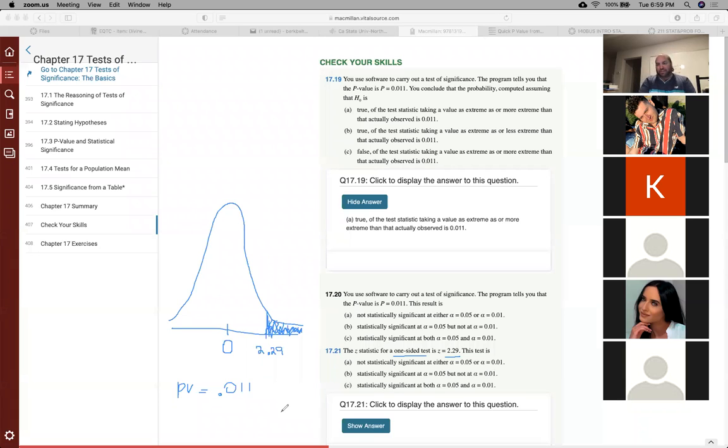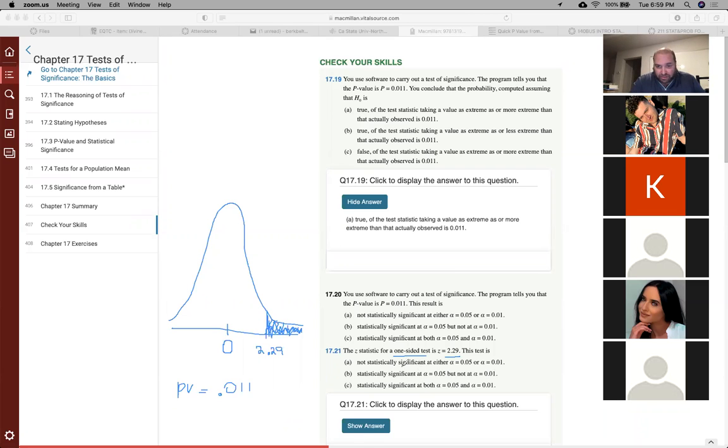How do you find the P without a calculator? You don't. You do not find the P without a calculator. You use a statistical program, use Google, use a calculator. There's no way. Oh, you could use a table, but you don't do it by hand. There's no computation that you can make that would do it.